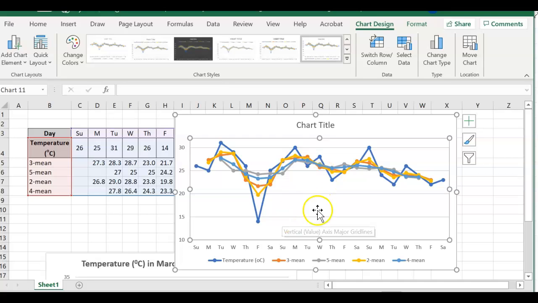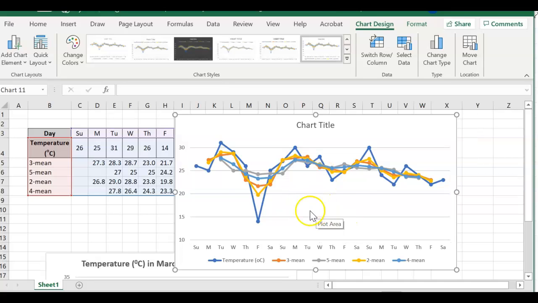Okay, so if we look closely, it just shows you that the more points you pick to average, the better the smoothing effect is for your time series graph. So if you look at the 2 in yellow, 3 in orange, 4 in blue, and 5 in grey, the 5 mean smoothing is the most effective at smoothing out those fluctuations within the time series plot.